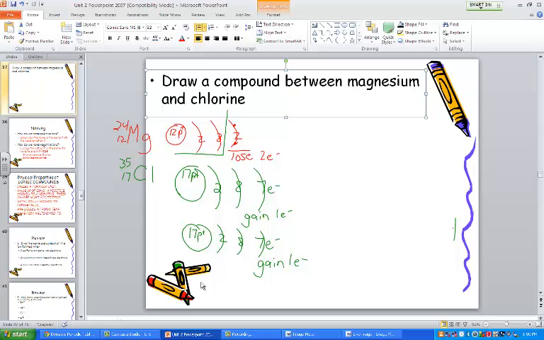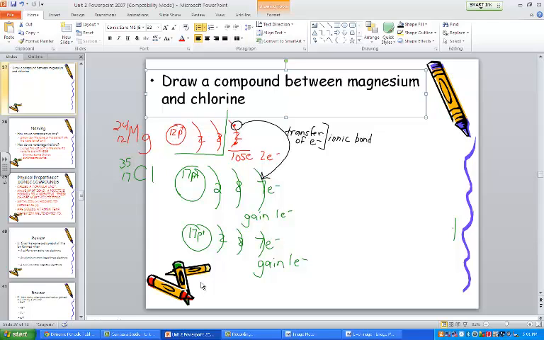This number 2 actually represents 2 separate electrons. And with my pen, and you do this as well, I want you to show me that it's almost like a click and drag on our computer screen. If I were able to just pick this up and transfer it into the first chlorine energy level, this is a transfer of an electron. That's the very definition of an ionic bond. A transfer of an electron from a metal to a nonmetal.